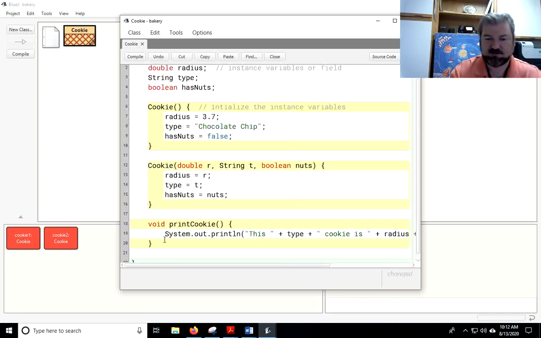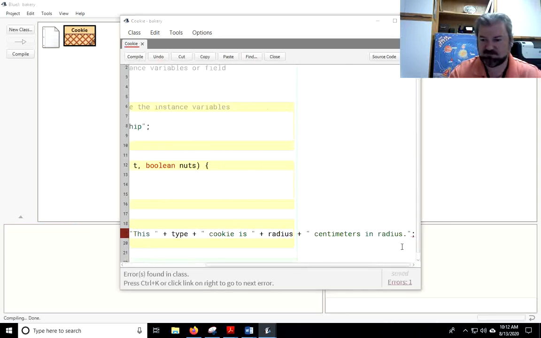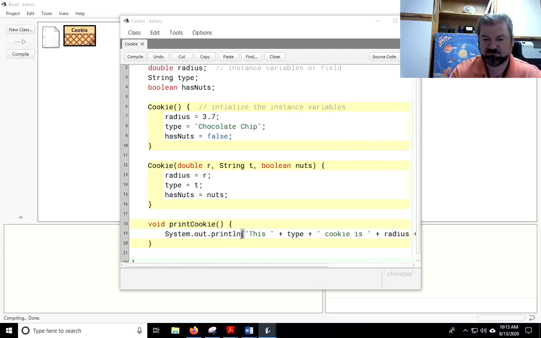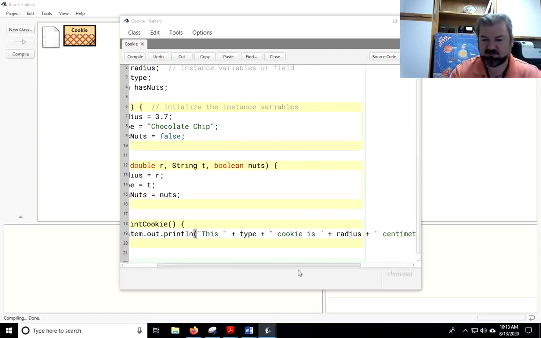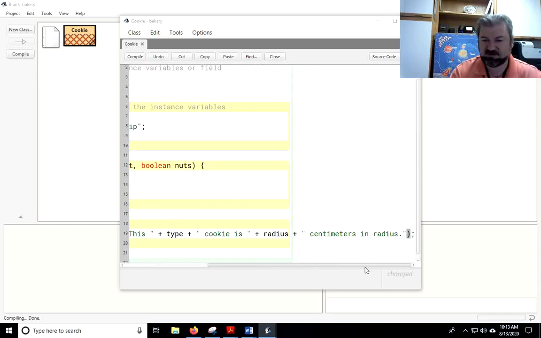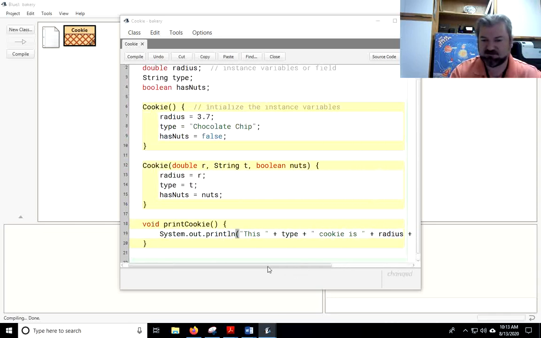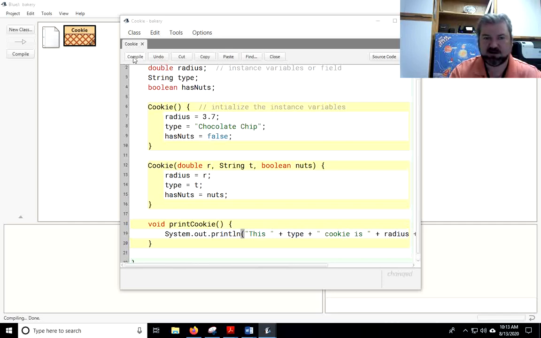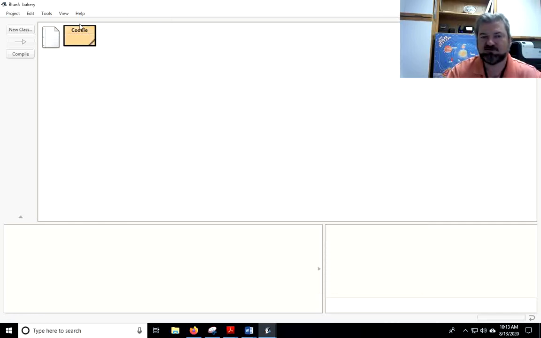All right? And when we call that method, it will print it. Okay. Oh, something not right. Oh, I'm missing my parentheses to end my print statement. There we go. So when we call print, we put in parentheses everything we want to print. All the words have to be in quotes, and the variables do not. Okay? All right, now let's try compiling again. Super. All right, let's make another cookie.